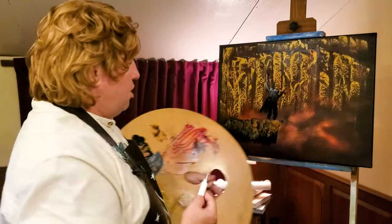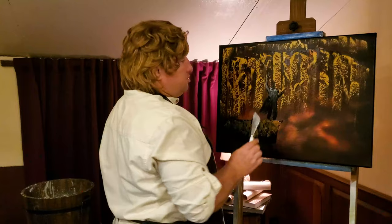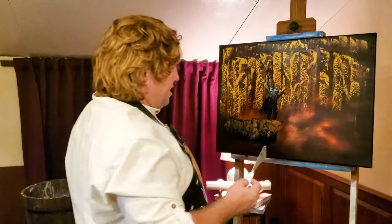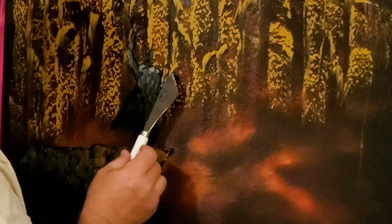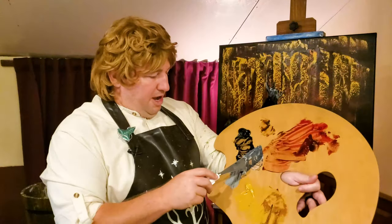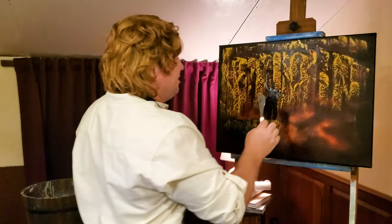And of course, you can use more detailed and fine brushes to do this work as well. We just want to do it kind of quickly, just to show you the possibility. It doesn't mean you have to go through this step by step with me. Of course, that's a way to do it too. That's fine. But what you can do is see the example that I'm doing, and then you can come along and improve it. You can make it even better than mine. That's not hard to do. There we go.